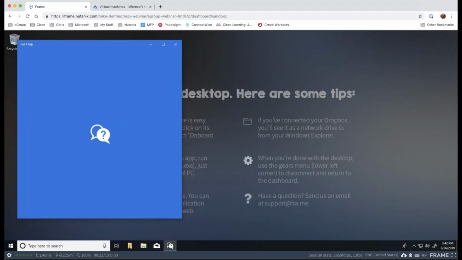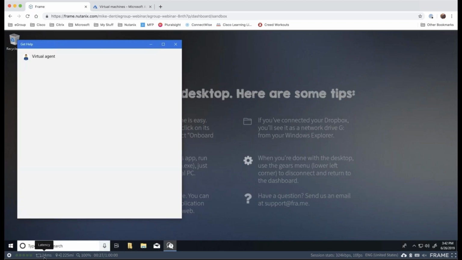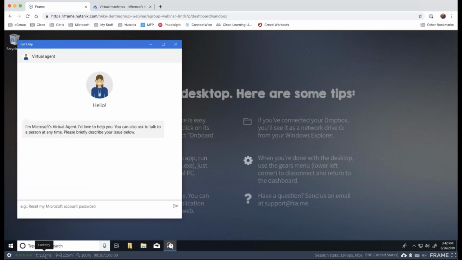A couple things to note. Down in the bottom right corner, you'll see the latency to the desktop. So currently I have about 22 milliseconds latency to the desktop. That's, again, connecting from my session here, my laptop at home, connecting to the desktop running in Azure. Over here to the right, you notice distance to server. It's also calculating kind of how far I am from the East US 2 data center. So I can see what kind of latency I'm getting as the closer and further away I get to the data center. So I can understand what my latency is going to be like from a perspective of connecting to resources in different locations. And then finally, my session stats.